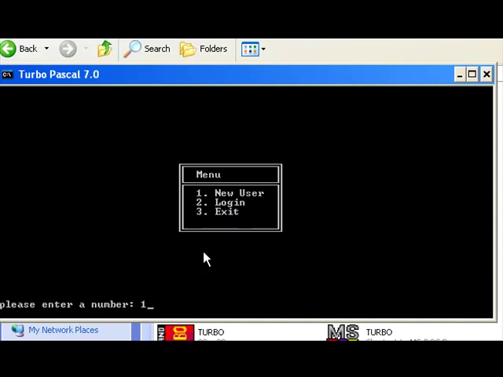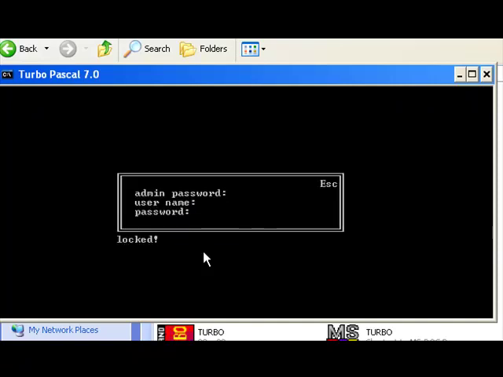Now, I've already created a new user in this one, so I'm just going to show you what it would do. The first part is it asks for an administration password, which is Pascal in this one, but I'll get it wrong. It says password incorrect. Get it right this time. If I can't guess it right, I can press escape, which will take me back to the menu, which is a way of just, if I got into this little bit and couldn't get it right, I would be in an infinite loop and couldn't quit the program, so that's why I put in the escape. I have got it right this time though.